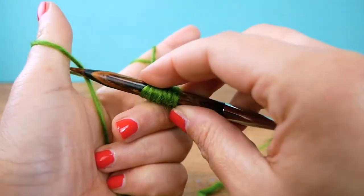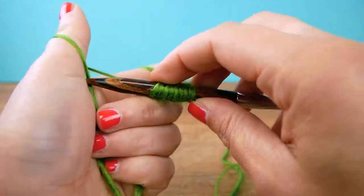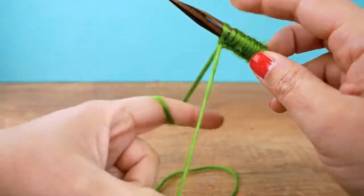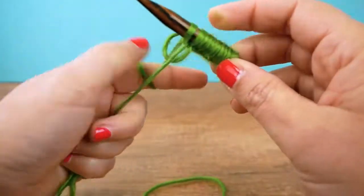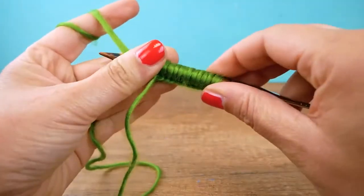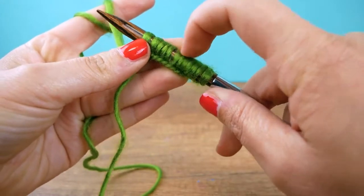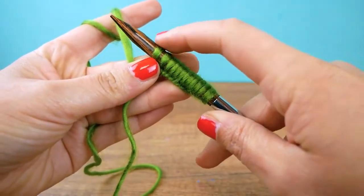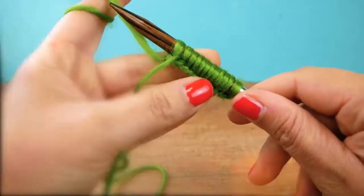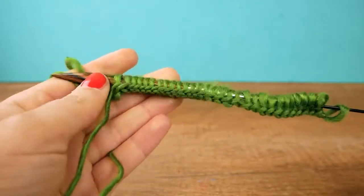So underneath and then above, and then you have your stitch done. And yeah, just make sure you don't have your stitches too tight on here. And let me see how many I have. 8, 9, 10, 11, and 12. Okay, so I have 12 stitches and I need 18 more, so I want 30 total. So here are my 30 stitches.